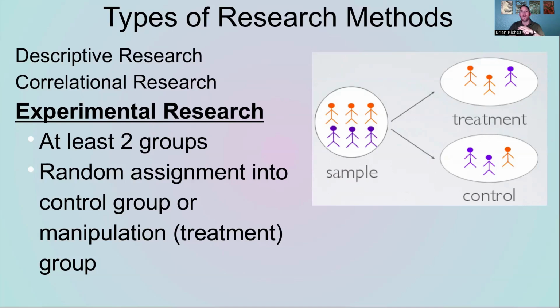So to get rid of all those potential differences, even ones that we don't even know of, one that we haven't even mentioned that could possibly affect them is maybe the orange people are all people who slept better the last night. And so they might do better on the test because of that. And the purple people didn't sleep well last night, so they're going to do worse on the test. All of those possible differences, we can spread them out equally by randomly assigning to our groups.